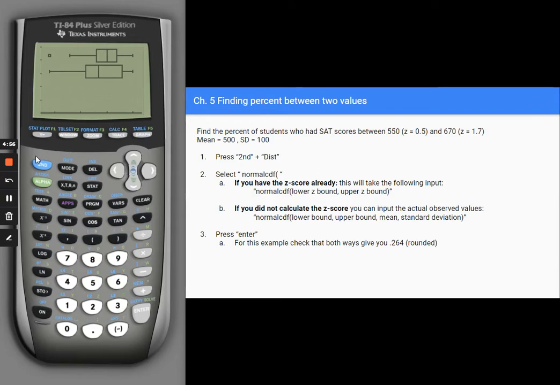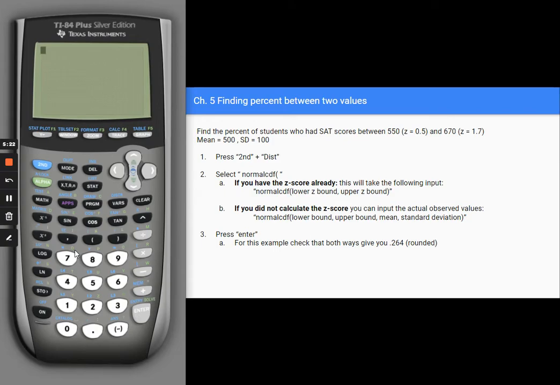So let's go ahead and exit out of your graph. And we want to find the percent between two values. So let's take our SAT example and say we want to find the percent of students who had an SAT score between 550 and 670. And again, the mean is 500 and the standard deviation is 100.